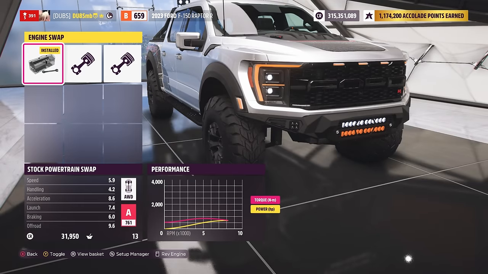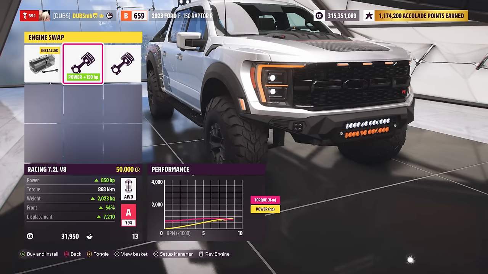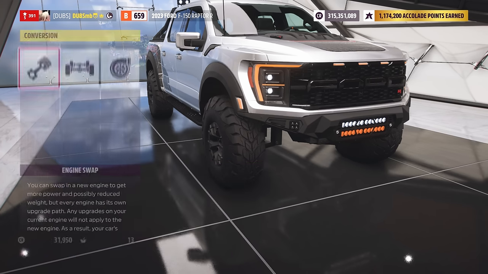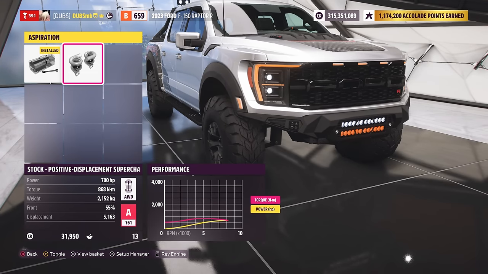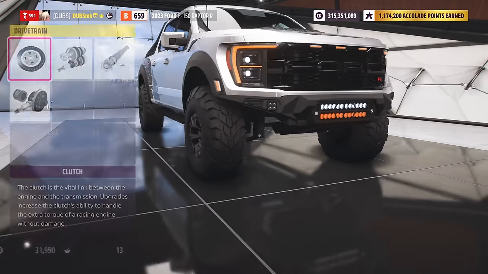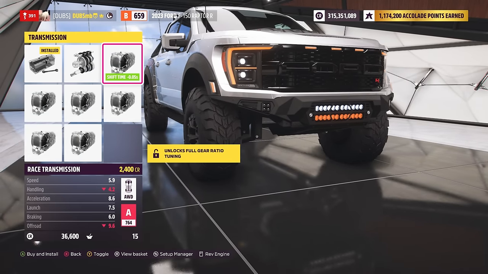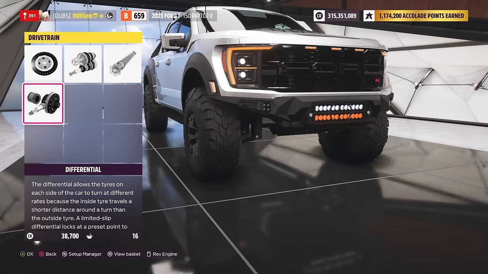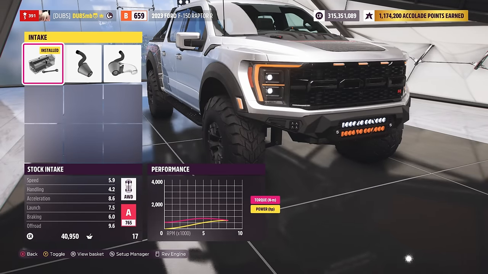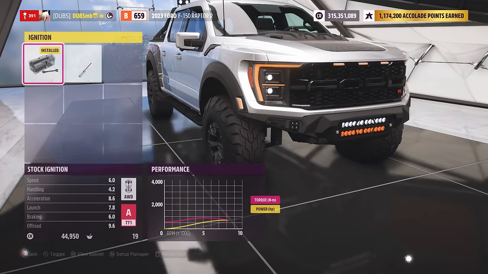I love it. We also have different engines. Racing V8. And the 7.4 liter V8 twin turbo, which we all know. We can also twin turbo this. Man, the supercharger sounds so much cooler. I kind of want to keep it like this for the moment and then probably adjust things later on. Race diff. Let's squeeze as much power as we possibly can with this setup that we have here and see what we can do.